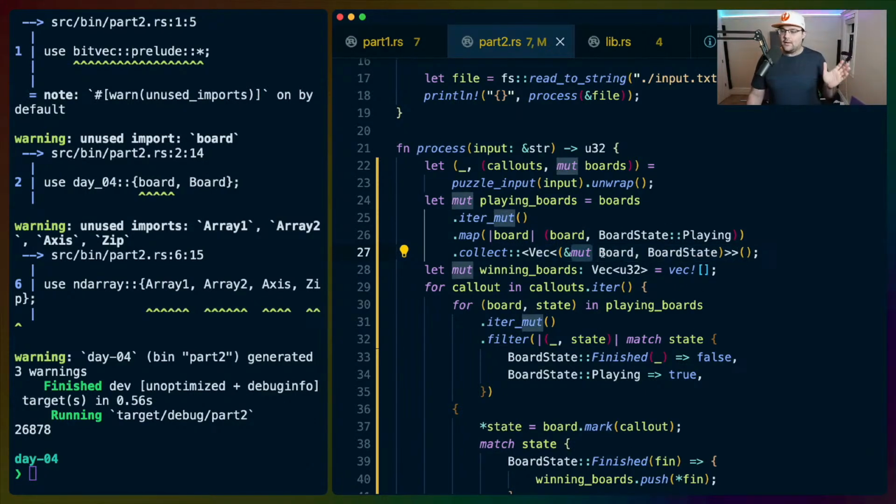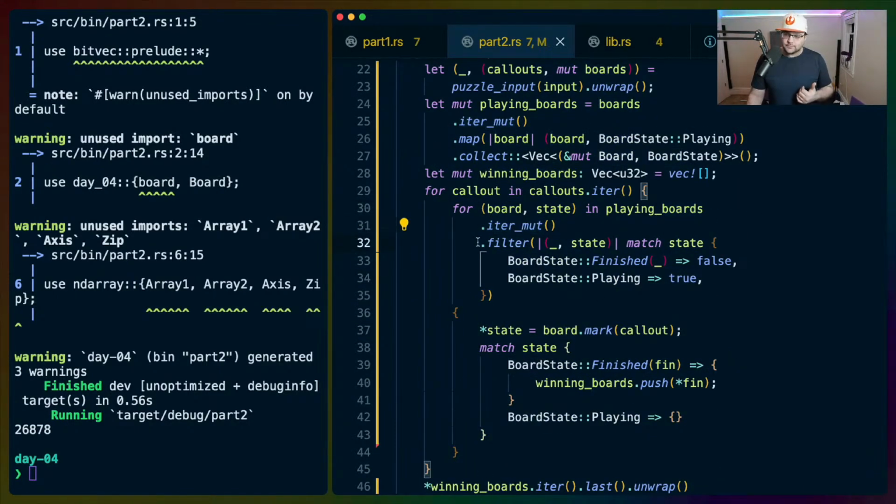We keep a vec of boards and board states around, and then we create a new vec for all of the winning boards. So whenever a board wins, we drop its number here. And we basically update the state to say, hey, this board is finished. Don't work on it anymore. So for each of the callouts, which is each of the numbers in bingo that are getting called, we grab the board again as mutable.